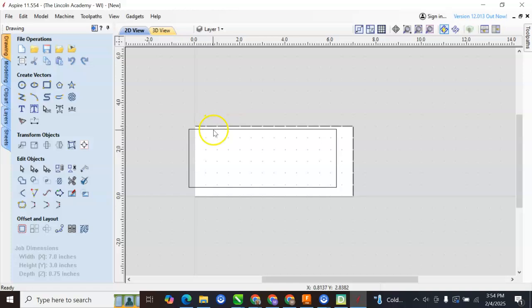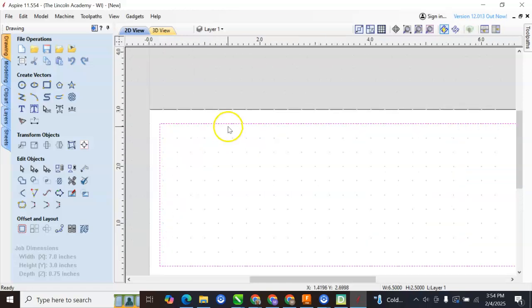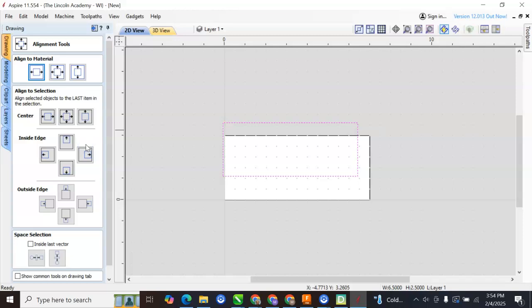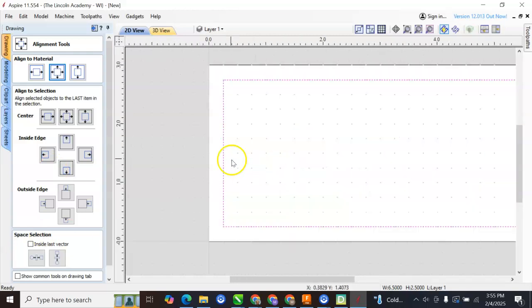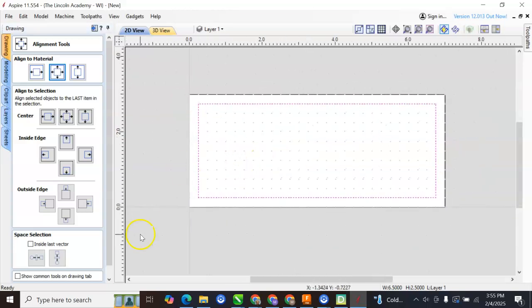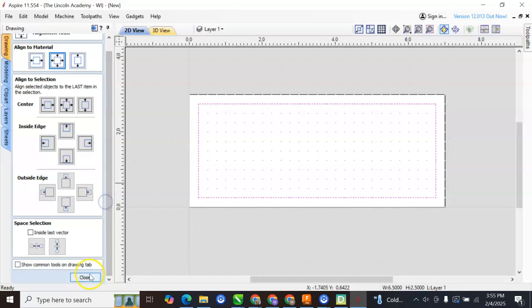So I'm going to hit close. I want to move this, and in order to move it, I want it to be centered perfect. So when you're moving a shape in Aspire, you click on it twice, and then you're going to get the nodes where you can bring it in and move it around. Okay, so we want this to be perfect, so we're going to use this software for that. So over here under Transform Objects, we're going to click the Align Selected Object. We want to go up here to Align Material so it's equal on all sides. Now this is going to give us a little bit of material to clamp onto, not much, so we have to be careful when we're pocketing this out. Okay, so go ahead and close the alignment tool.